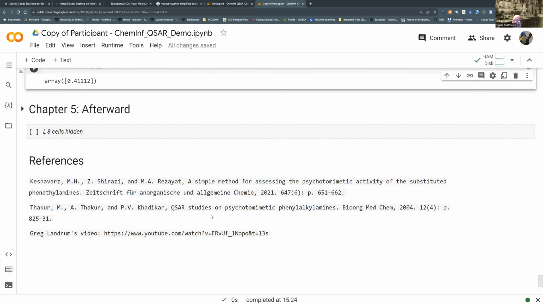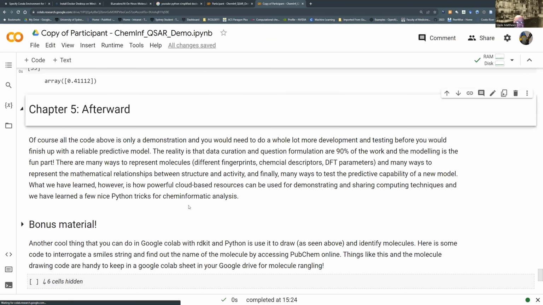And of course, the model is not perfect. There's loads of things that you could do to improve, and I've written words to that effect here. Of course, the code above is only a demonstration. There's a million different ways that you could improve this, putting in more data, representing the molecules with different fingerprints, chemical descriptors, density functional theory, so quantum molecular characteristics could be used to get a better idea of the behavior of our model.